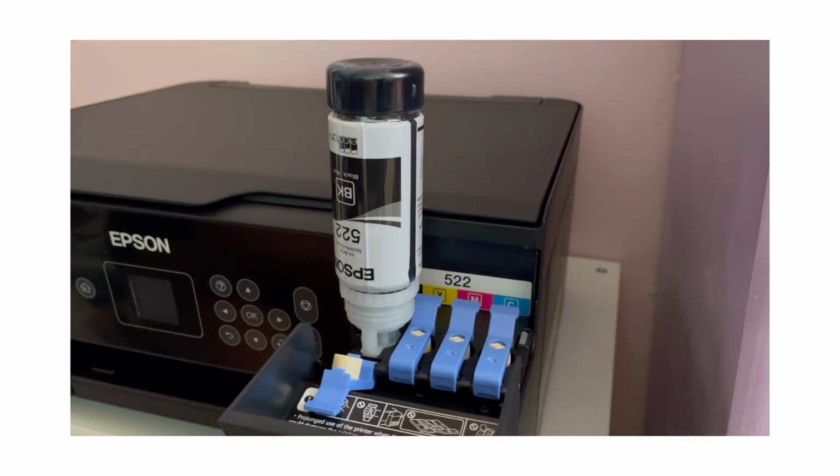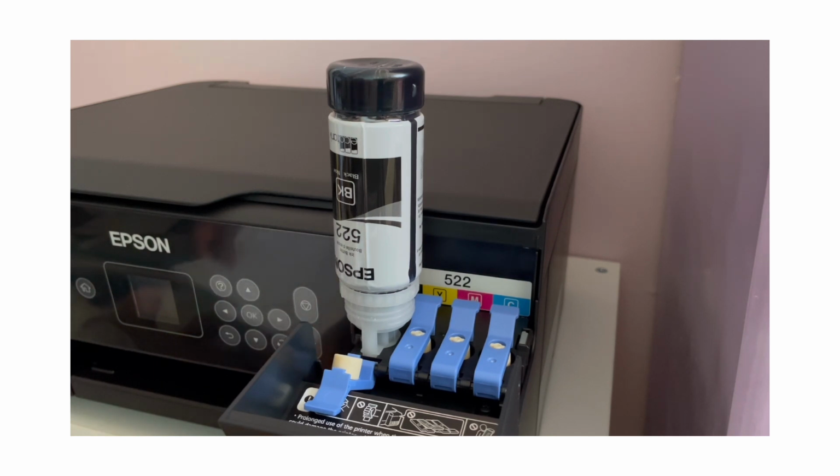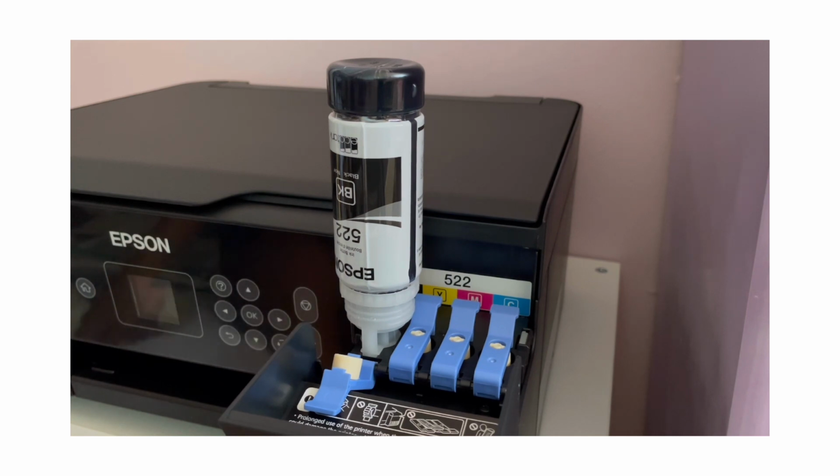Yay, it worked. So the instructions told me to not squeeze the bottle, just let it flow. I have to wait for the tank to fill up. So I'm gonna show you guys what it's looking like right now.